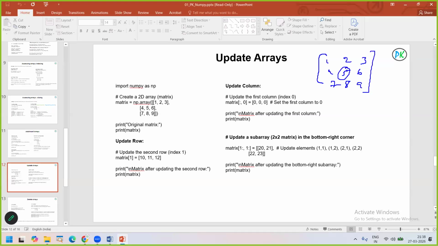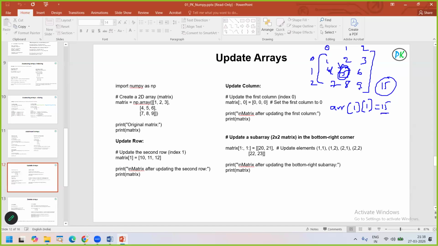Now I want to change this 5 to 15. That is my target. That means I need to access this particular element first. How can I access this particular element? You tell me. Let's see how many of you answer. Lot of people answered correctly. Let me say index 0, 1, 2. The first row means the first index row, and the second, the first index column. That means you take array of 1, comma 1 equal to 15.